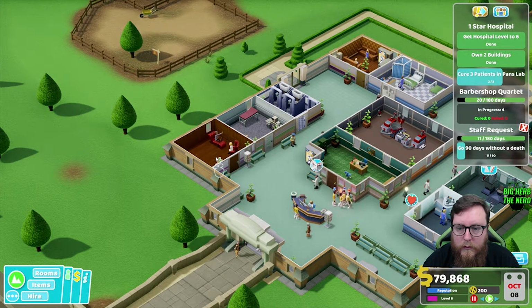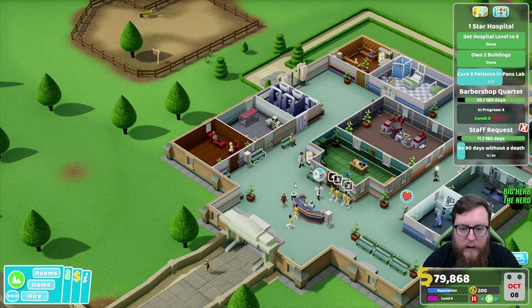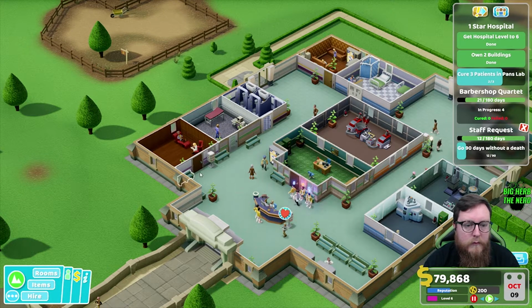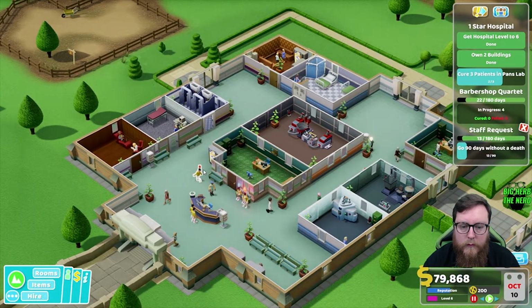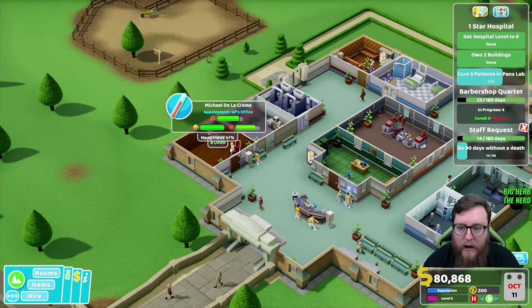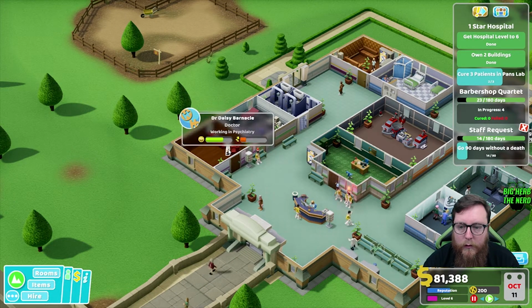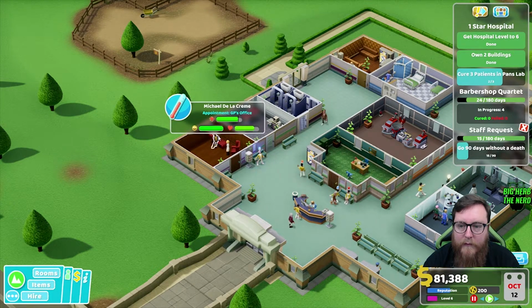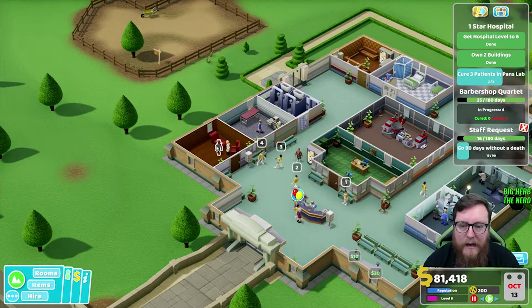Doctor required in Deluxe Clinic. Come on. I think I've got enough doctors now. Yeah, they're all going. Here we go. 1, 2, 3, 4. Hurry up. Don't even think about taking a break. Don't even think about it. Michael Delacreme. Get the hell out of here, will you?